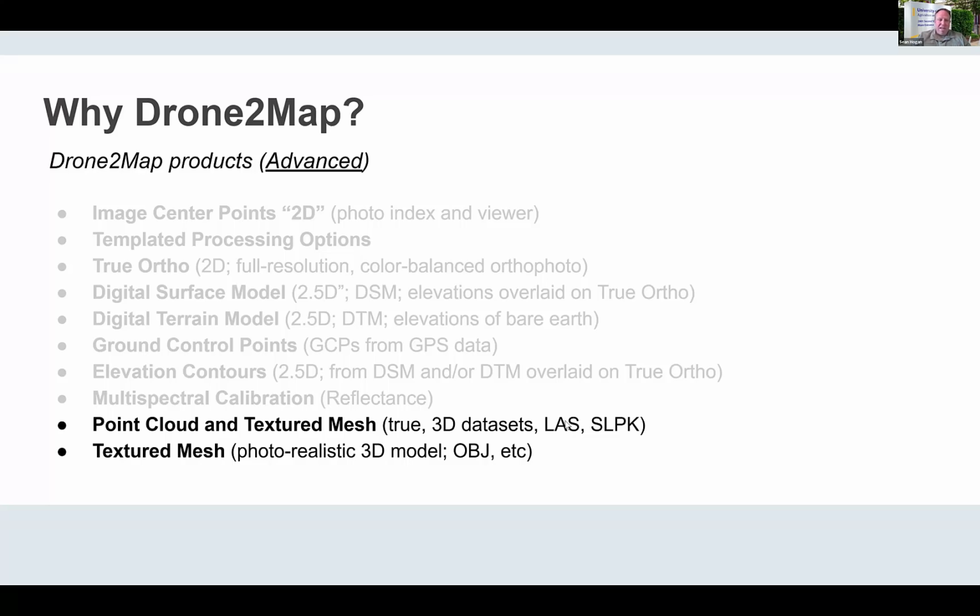LAS file, by the way, is the same file format that became popular from LiDAR, light detection and ranging systems. So it's the same kind of output in a point cloud, all coming from the photogrammetric processing. And finally, textured mesh is kind of like the photorealistic 3D draped models that you could envision in something like 3D gaming software.